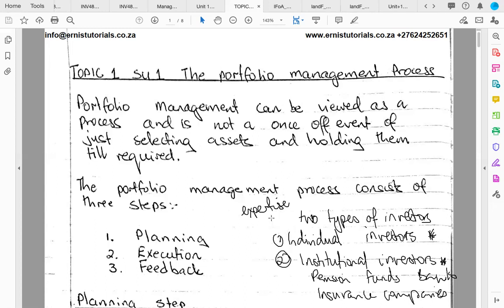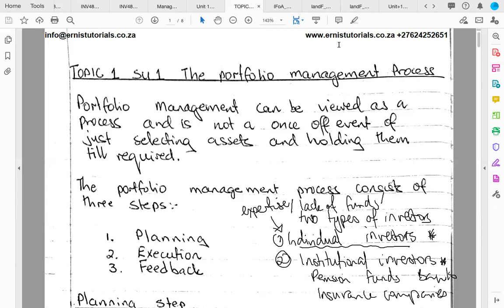Individuals are typically limited by a lack of expertise and a lack of funds. Even if you're an investor and you've got money, the money you have won't be close to what institutions have. Institutions can find it easier to invest because they pool a lot of funds from different people, and that means they can hire people with expertise, and also because they have a lot of funds, they can get access to certain asset classes that individual investors might not have.